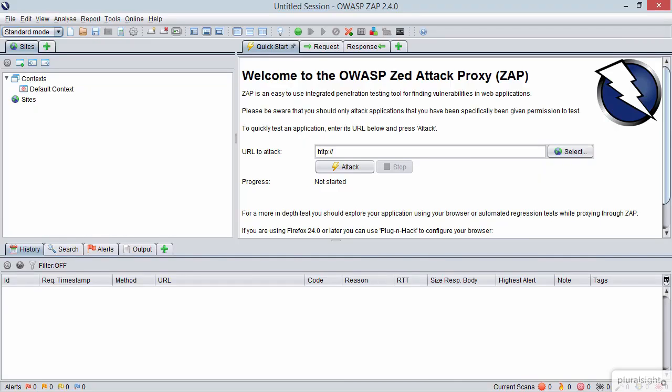Now, the thing about ZAP is we can use it to proxy all our traffic through, and as soon as you open it up, it's ready to run. Now, what I want to do is set ZAP so that it breaks on all requests and responses. So I'm going to turn this on. Now, what that means is the first time a request actually goes through the ZAP proxy, it's going to pause and let me inspect it before it proceeds. So let's now jump over to Chrome and get it to proxy its traffic through ZAP.